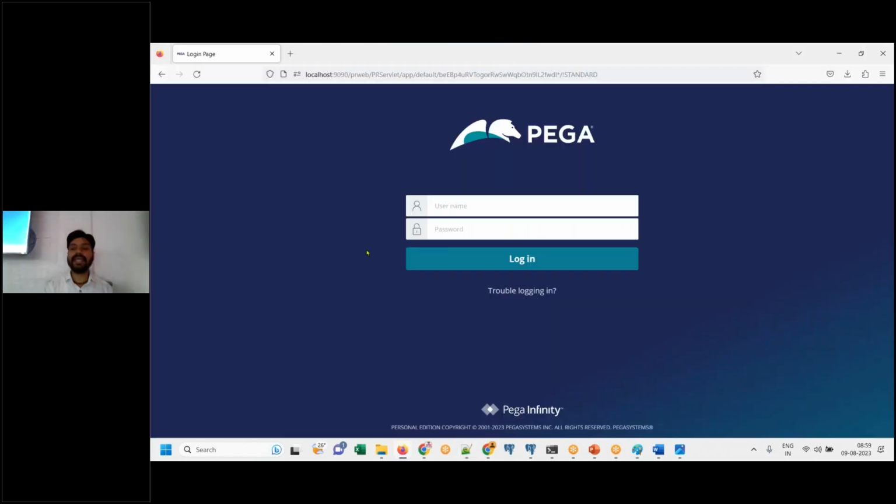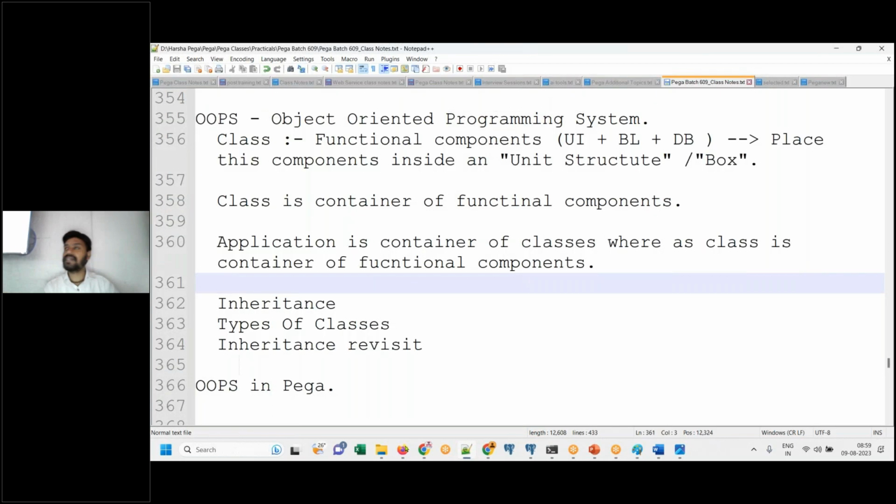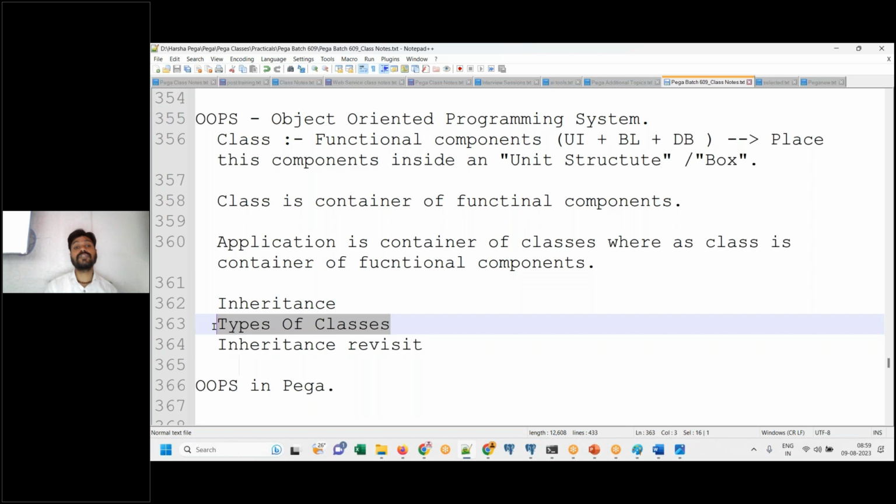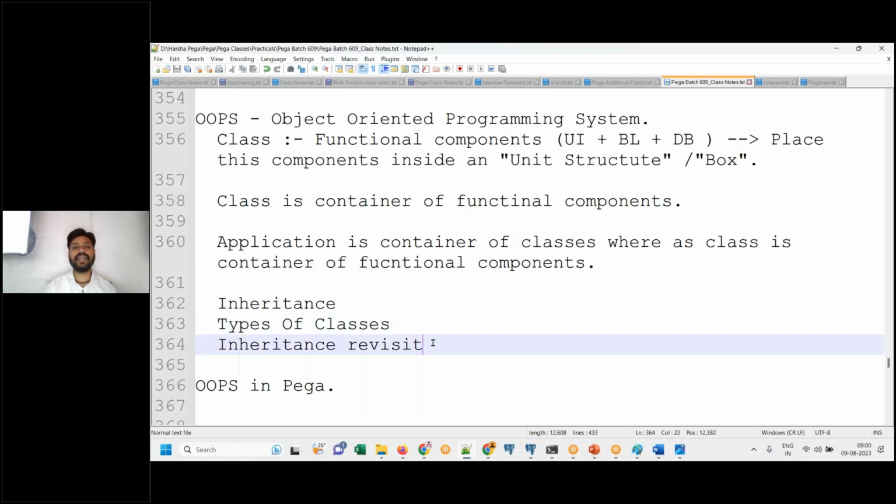But Pega has automatically created those classes. Some classes it has created. We will also see manually how to create. Tomorrow, I will explain more about the inheritance concept in general, then types of classes, which is very, very important. And after this is completed, again inheritance revisit, then Pega inheritance. What is OOPS in Pega, how it is being used. I will show you classes in Pega and all. Thereafter, we can start practical. Okay, it will take 1 hour to explain all this tomorrow, but it is very, very important.